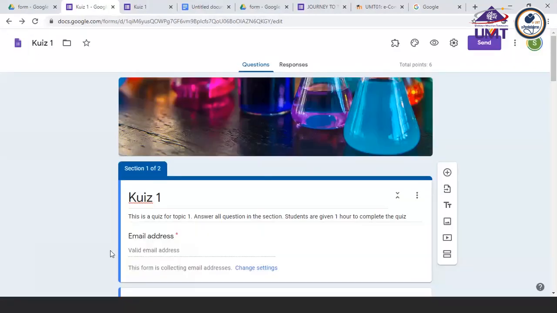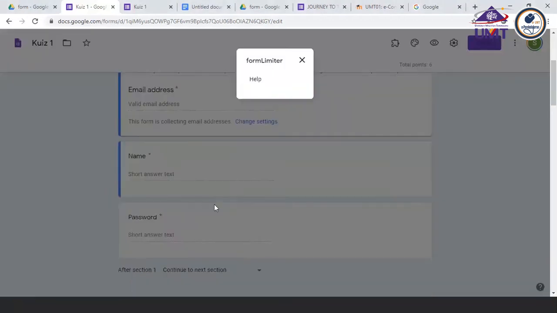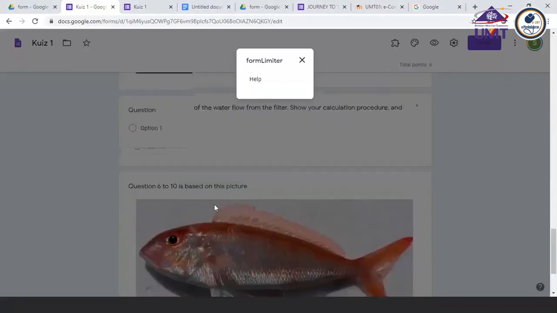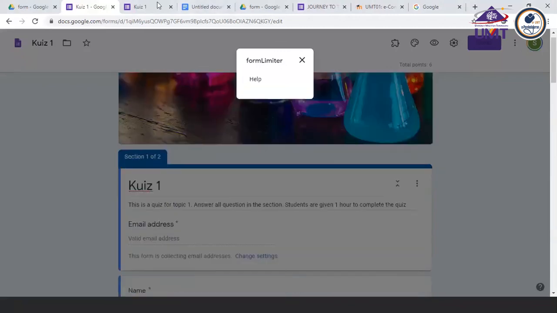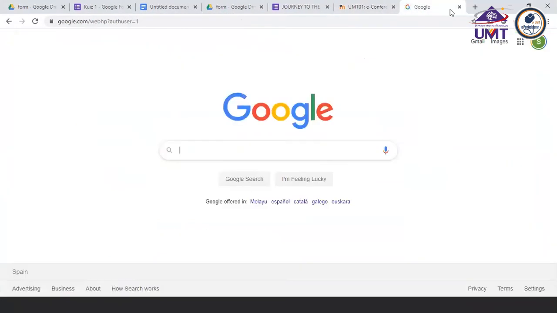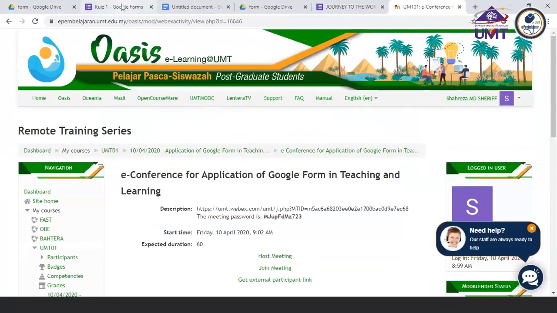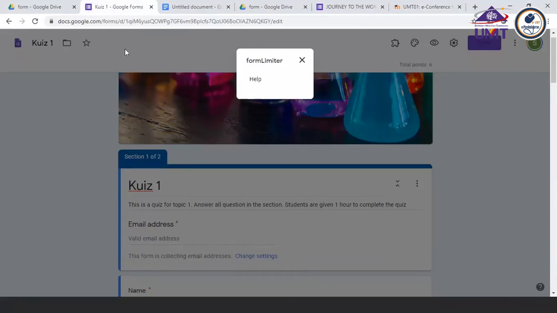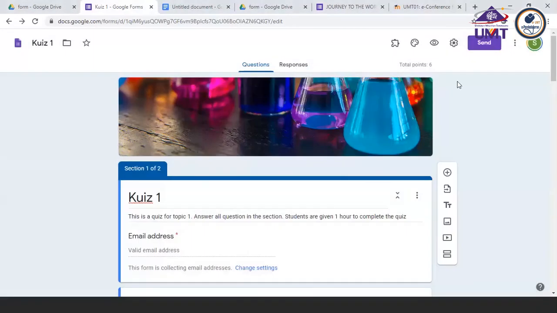Why does this thing not come out? Wait, let me try again. Is it somewhere here? It should have the icon where you can set. Let me close others first. Form limiter. Question.